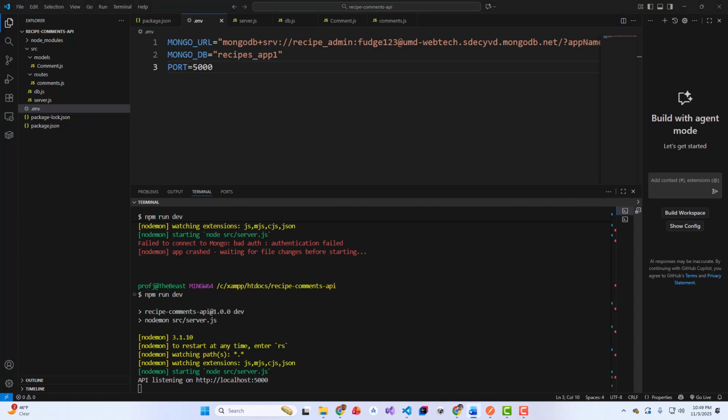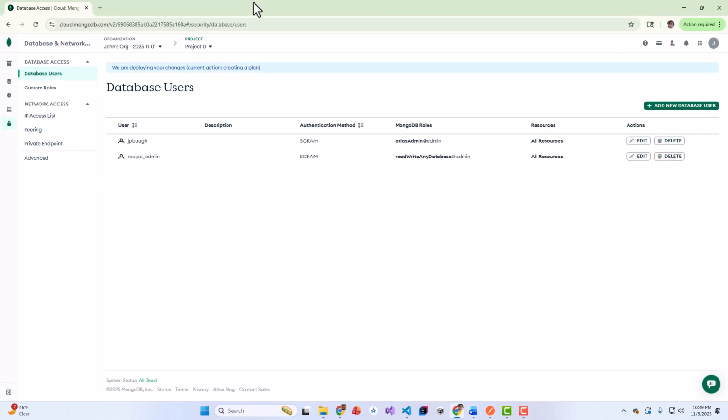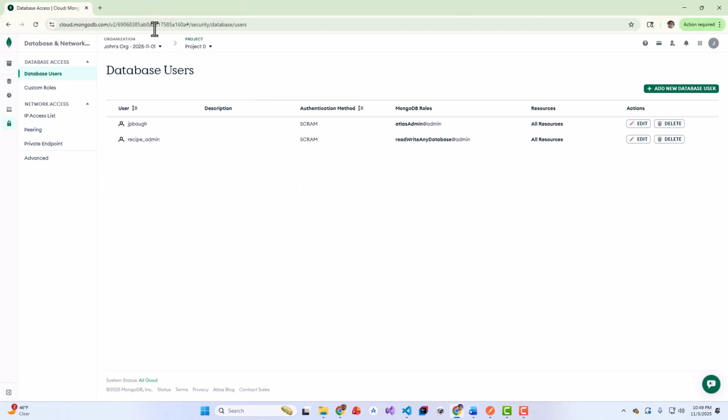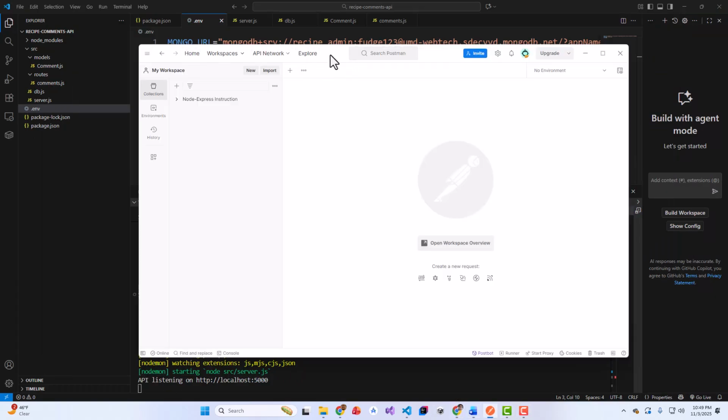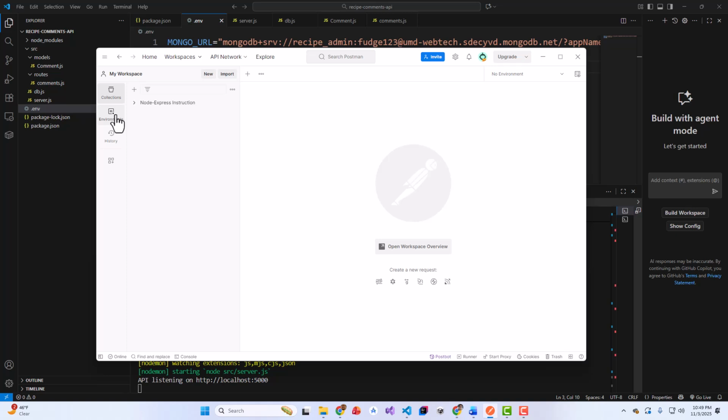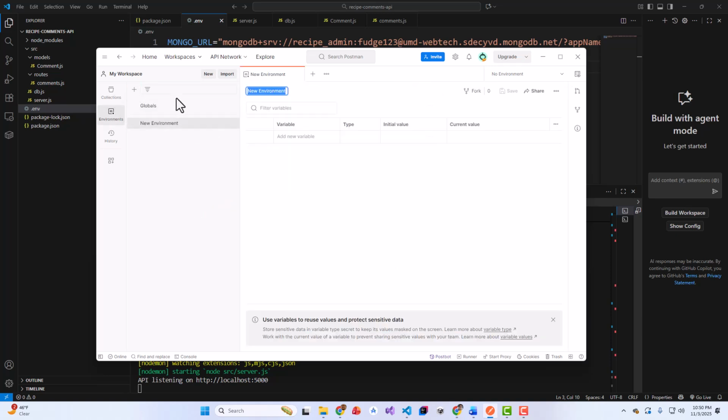Awesome. So we can test with Postman now. It's not easily accessible just through a web browser, because a web browser is going to directly use GET unless you're using forms and things like that. So to make this easier on us, we're going to use Postman. Postman is a piece of software that allows us to send various HTTP requests and get responses. So I'm going to go under environments and create an environment and call it recipe API local.